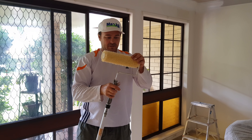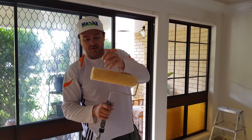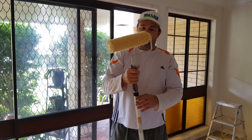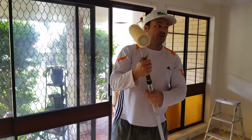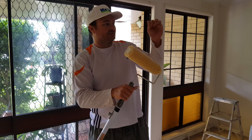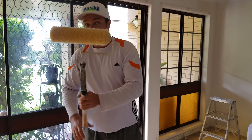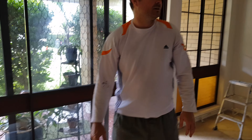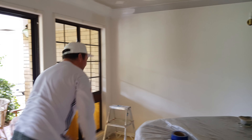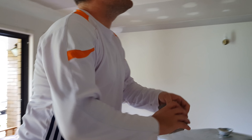Watch out when you buy rollers. Most rollers when you buy them — Junior, this is important — you get a fresh roller and those little tiny hairs end up getting on the walls. So you can't just go out and buy any roller. Hey David, there's cheap rollers — even cheap or not cheap — the little hairs get on the walls and you can really see them. It ruins everything. Some of them you buy from the hardware and you just can't use them.